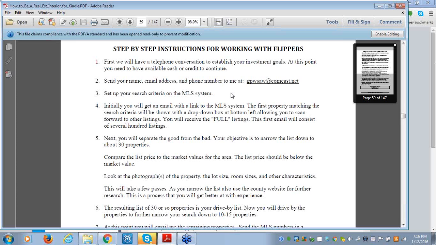So they send you the email, you set them up on your search, and by the way, another step that's not in here is I always send them a return email with a buyer's agency agreement, making sure that I've got them under contract to work with me. I'm their agent and they're a buyer client. Now, in the case of flippers, I actually do something a little bit special. I tell the flippers, hey, I'm going to help you find the right property to flip, and I also would like to have the listing when you're done remodeling. I get that agreed to up front, all right?